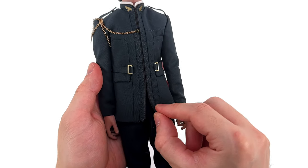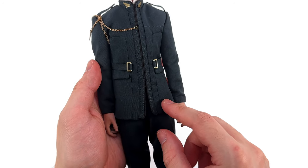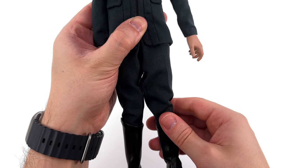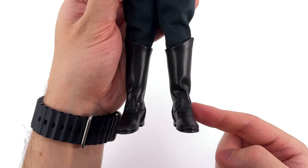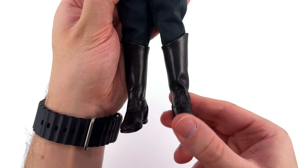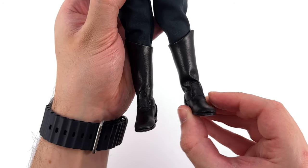Just know that there are multiple layers here and there's some padding underneath the outfit as well. The legs will go forward to there, going out to there. Swivel at the upper thigh. Double bend at the knee going past 90. And for the ankles — double ball pegs underneath some soft pleather boots — they will go forward and back, swivel, plus you get some ankle tilt.